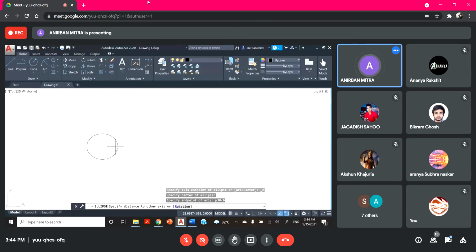So that is done. And now you have to provide the distance to the other axis. We know that an ellipse has two axes, one major axis, the other one is the minor axis. So what we are doing through this process is designating the lengths of the two axes. I can provide 20 here, and we can see that this is created.